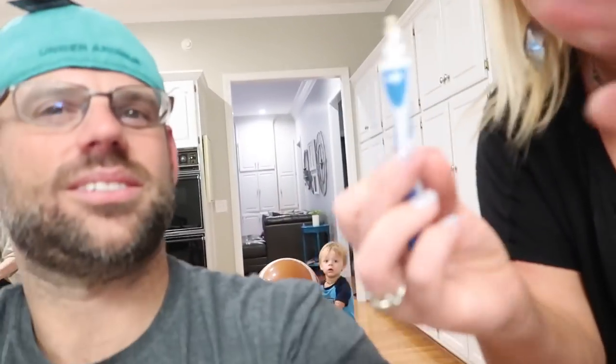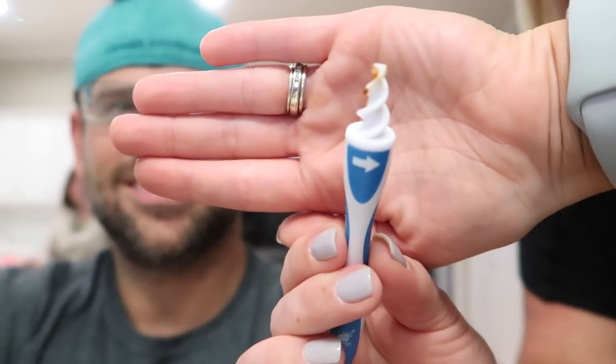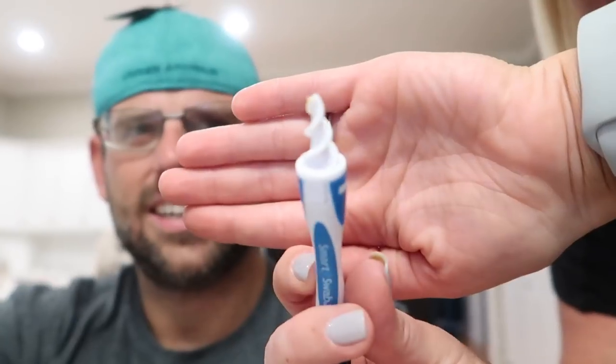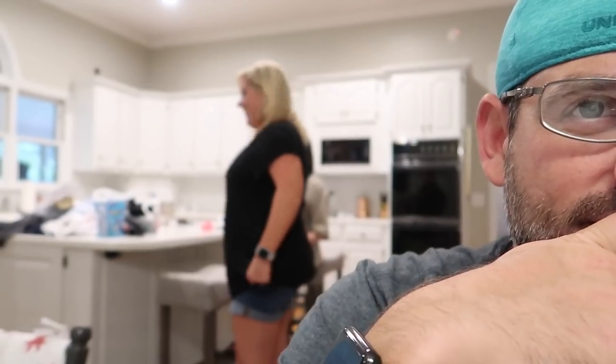Oh, there it is. Folks at home, close your eyes if you don't like earwax. Look at that earwax. Oh my gosh. Yuck. So it works pretty good. Look at there. Oh my gosh, that's not much. You do get more than that usually.